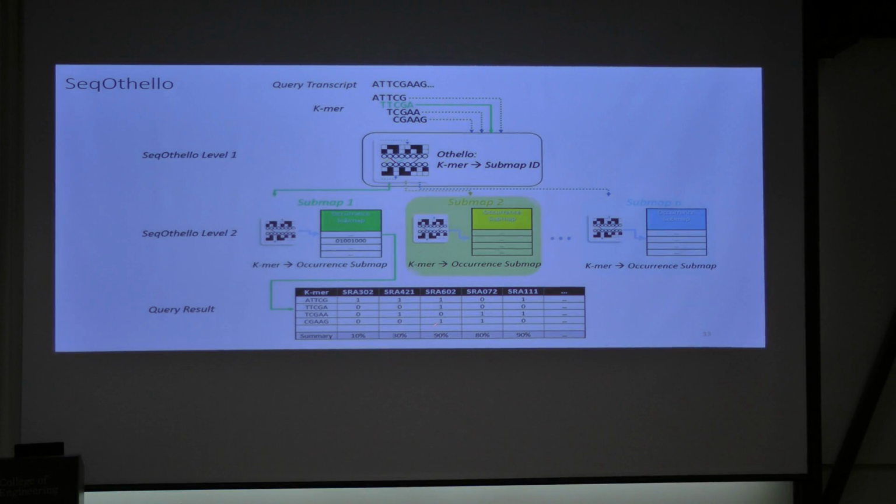And then we can do some further analysis, like we can set some thresholds, to say that when the sequence has more than like 90% of k-mers present in some sample, we can say this gene fusion query can be found in this data set. Do you determine that threshold value empirically? So in our experiment, in most cases we require that all the k-mers be found. 100%. Yeah, 100%. Okay, not really a threshold.